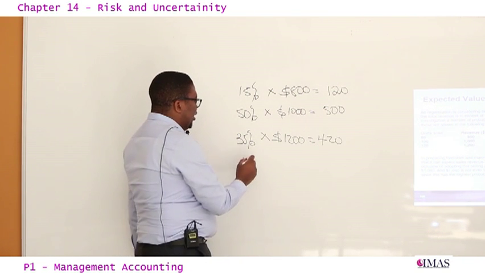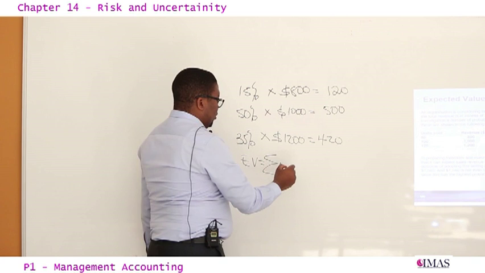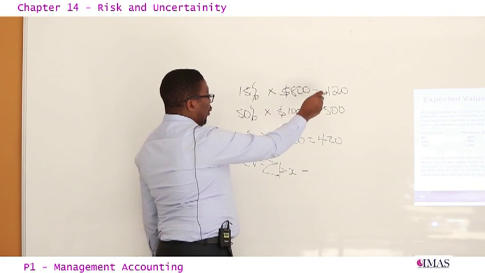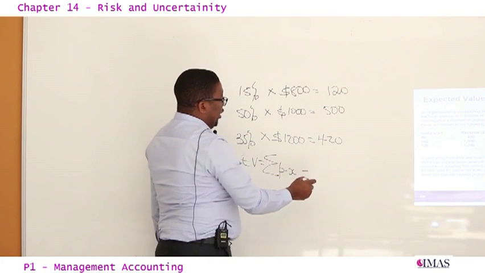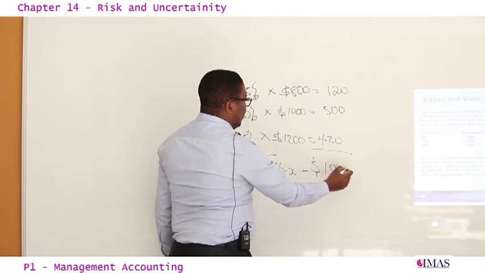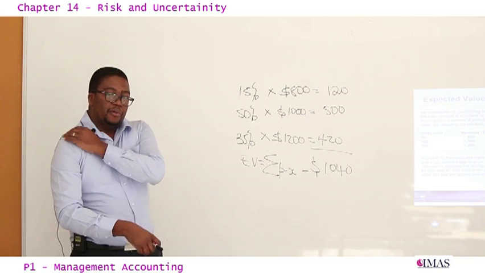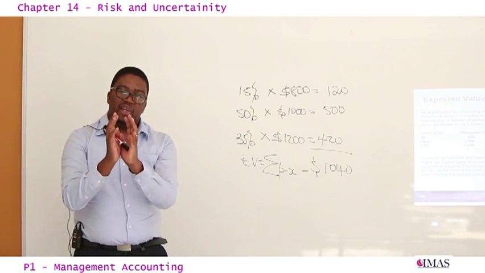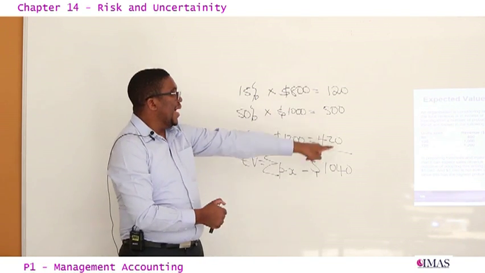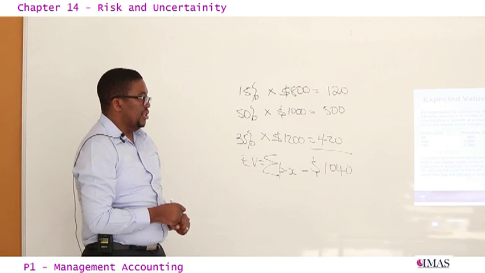Because we said expected value is equal to the sum of the probability multiplied by the possible outcome, now let's sum what we've already calculated. 120 plus 500 plus 420 is going to give us what? A revenue of 1040. That's how we do it. Therefore, what is expected value? We're saying it is the weighted average of the possible outcomes, what we are likely to achieve in the long term. Are you guys with me? That is very important.